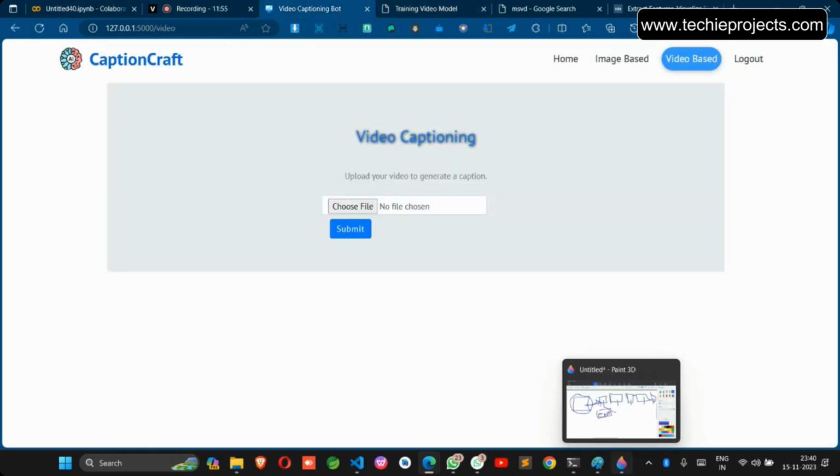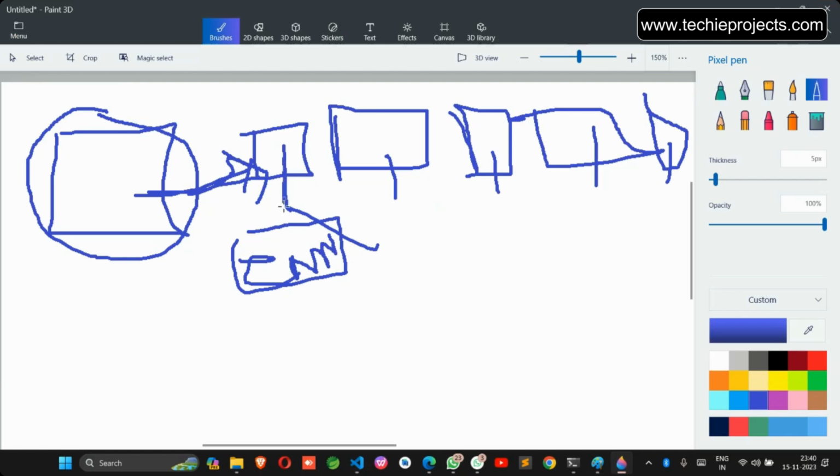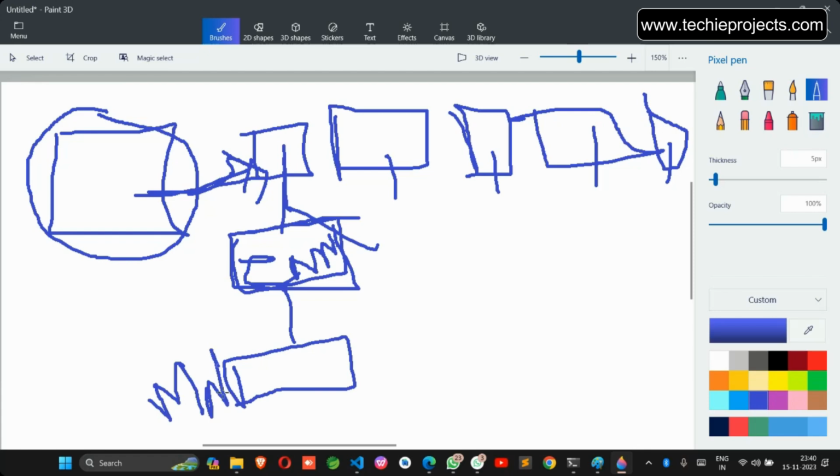Whatever images we have, we are passing those images through this VGG CNN model, and we are getting the features in the form of a matrix. Even if you see, every image is nothing but a big matrix. What is an image? An image is a collection of pixels. A video is a collection of frames, an image is a collection of pixels. And pixels are a combination of three values, RGB, each color having a value.